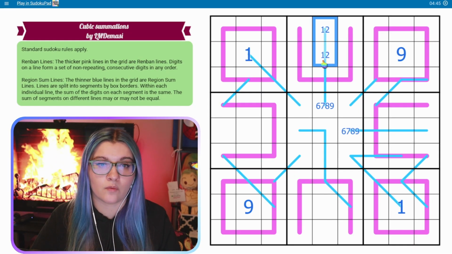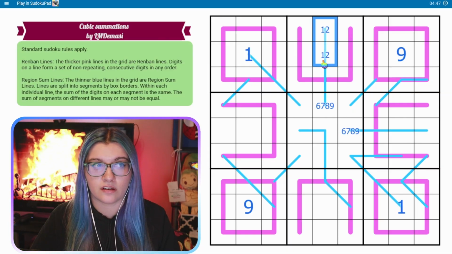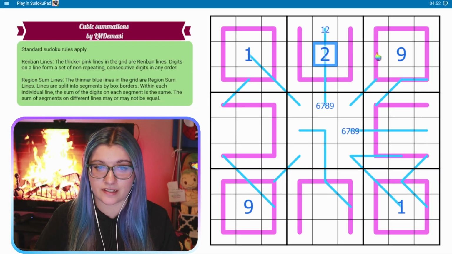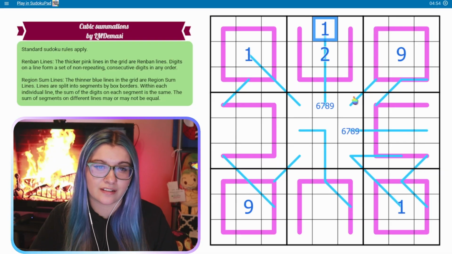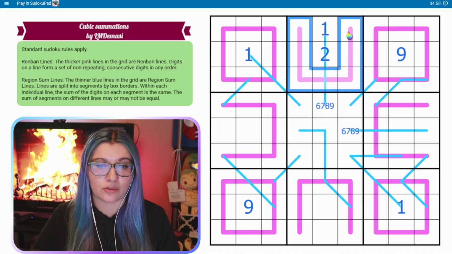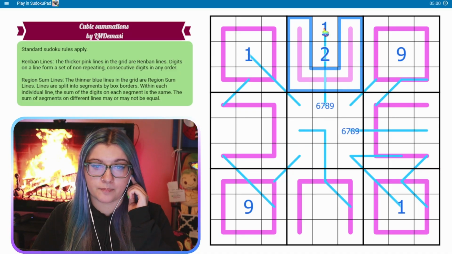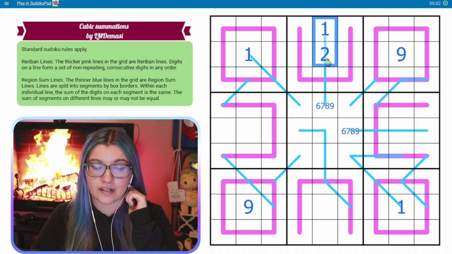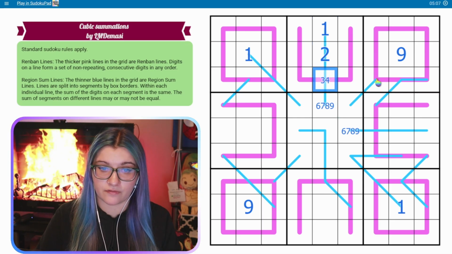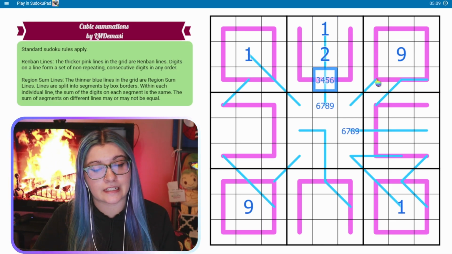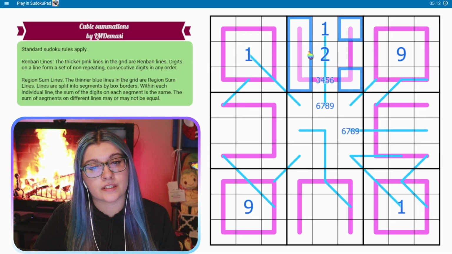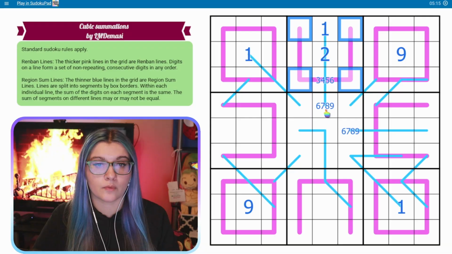If I use a 1 here, then yes. Yep, that's the only way it works. I'm sticking with it. I don't have a good way of putting that into words, but that's the only way it works. So this is going to be 3, 4, 5, 6, 7, 8, 9. I also know this is already 3. If this is 3, 6 would still work. This could be a 3, a 4, a 5, or a 6, basically. 9 is going to have to go here somewhere. We'll come back to that.